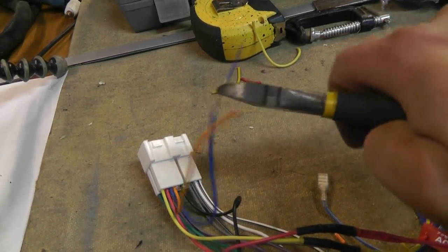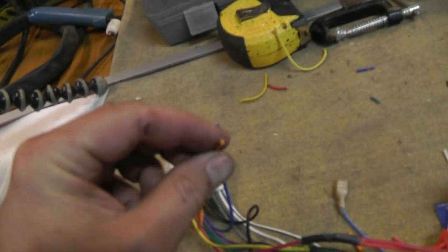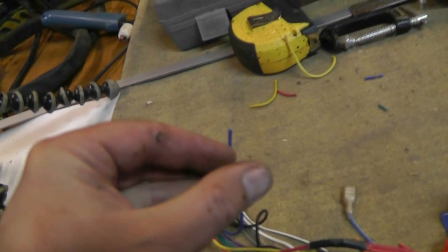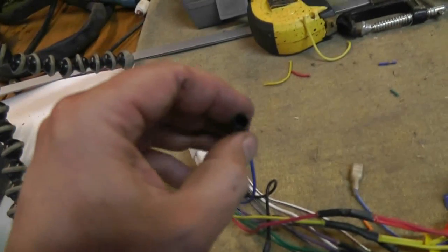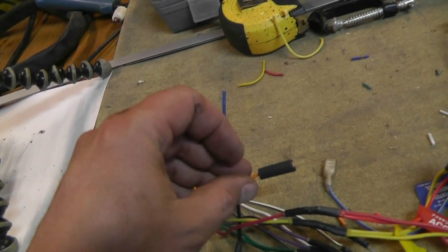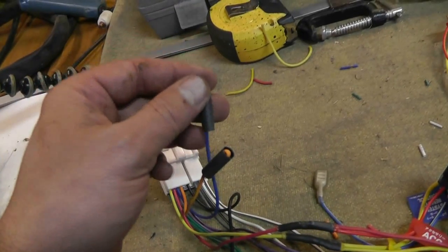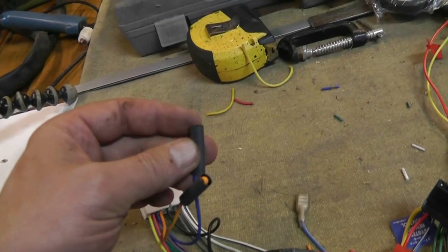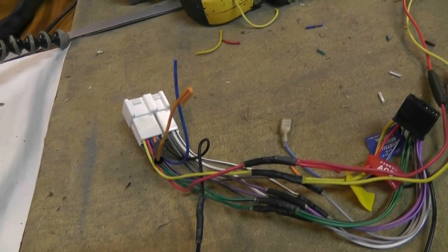No big shock there. That still, in my opinion, is dangerous, because you still have exposed wire there. So what I usually will do is, I have to do this with one hand here, I'll fold the wire over and then cover it with a piece of heat shrink. And then I'll heat shrink it that way, and that keeps that end protected. Now, there's no reason why you couldn't just put a piece of heat shrink on here, have it midway down on the cut, and heat shrink it there, but this way I find more positive. There's no way that that's ever going to short that way.